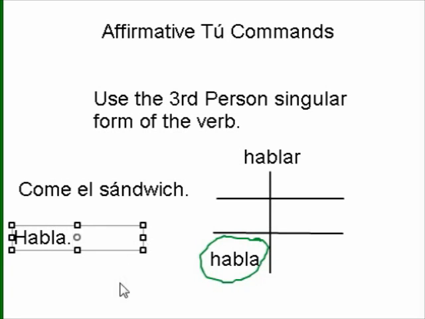Now you might be asking yourself, if we're using that third person singular form of the verb, how do I know that it's a command and not a statement about some third person individual? Well, you just have to use the context to tell that. But these are the steps that we follow. Take the third person singular form of the verb and either use it as a standalone sentence or add additional information like we did here to form a command.